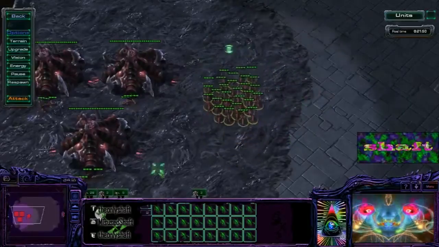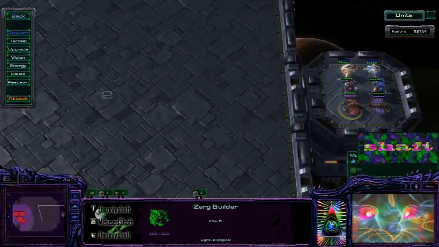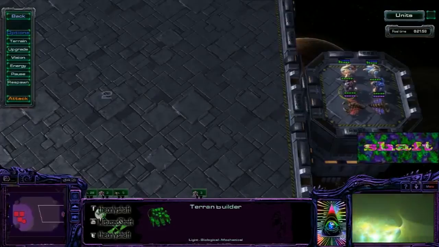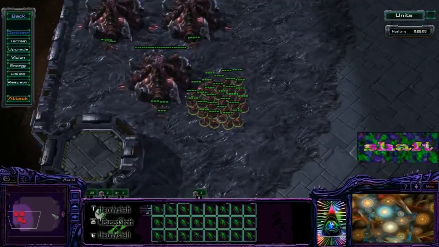Really cool, huh? Well, check this out. Let's say there's a Xel'Naga tower over here. Actually, I can build one. Pretty sure I can build one. Oh, come on. I used to be able to build one. What happened? Anyways, let's just say there's a Xel'Naga tower here.